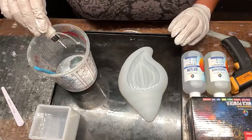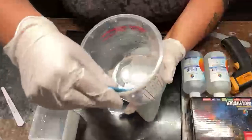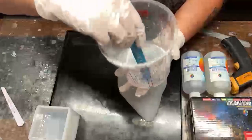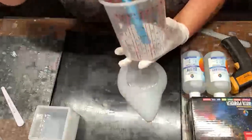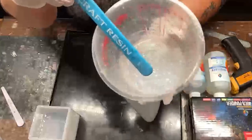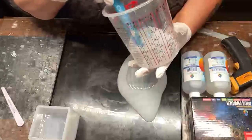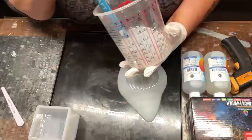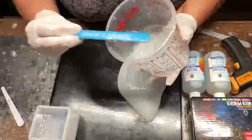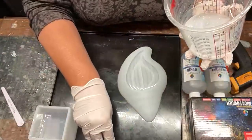And now I'm adding white alcohol ink, Pinata. I have it in a different bottle because I buy it in large amounts because I use so much of it. And what I'm doing is I want to create a marble effect. This could also be a wave effect if you're pouring it on something flat, but when you're pouring it into a container like the one that I am that has sides and depth, it's going to become a marble effect. So I added the Pinata alcohol ink and 3 drops of silicone to create this effect.